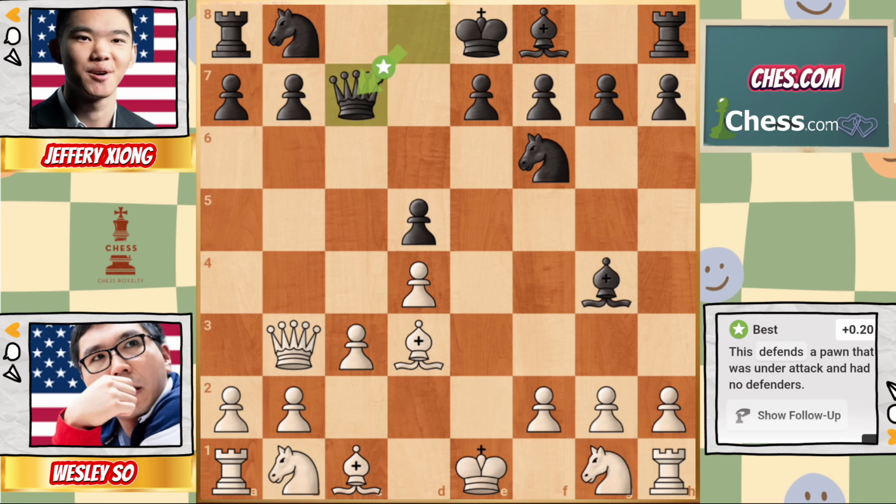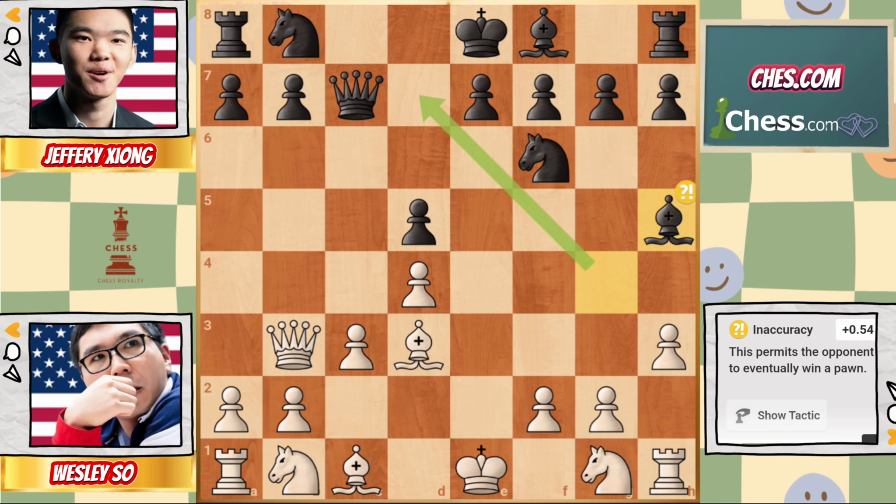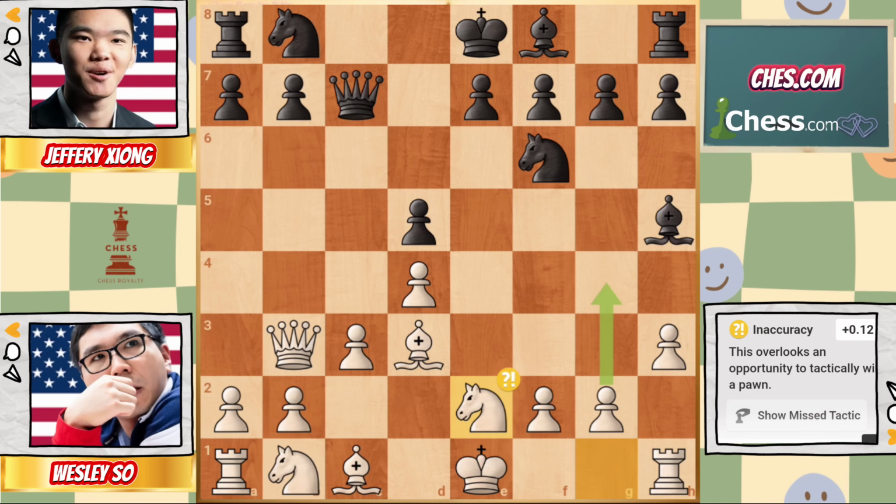This defends a pawn that was under attack and had no defenders. The bishop is kicked by a pawn and must now move or be captured. This permits the opponent to eventually win a pawn. This overlooks an opportunity to tactically win a pawn.